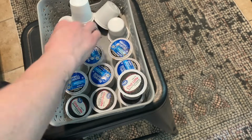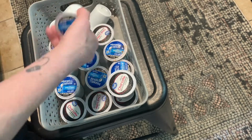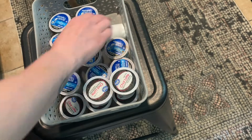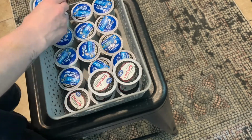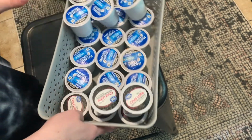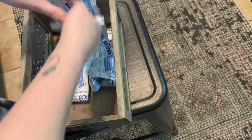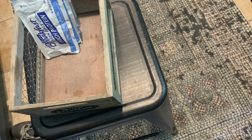So moving on to our corner upper cabinet, the one above our Lazy Susan. It's kind of an awkward space. Most kitchens have these cabinets and they're deep and wide and hard to figure out what to even put in there. So I put things that we don't grab very often, and towards the front I'm putting this basket, which has our coffee pods, and another basket which contains quick breakfast ideas. It's easy to grab and it's right next to the Keurig.